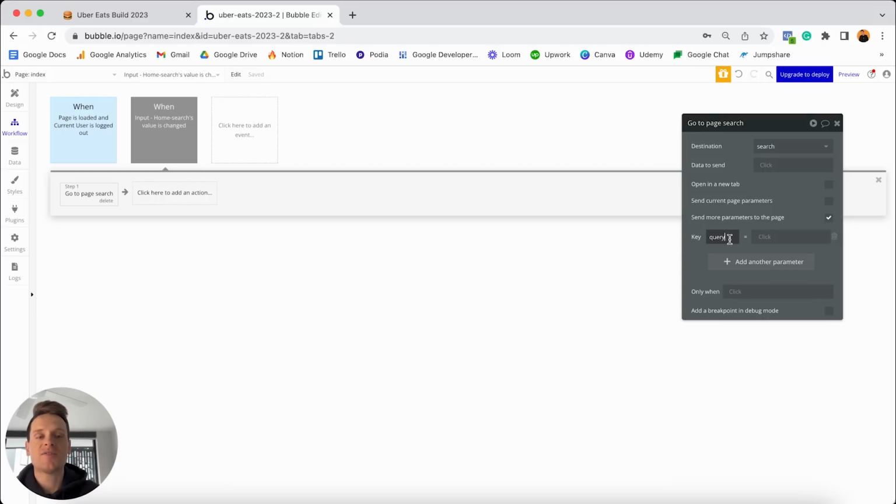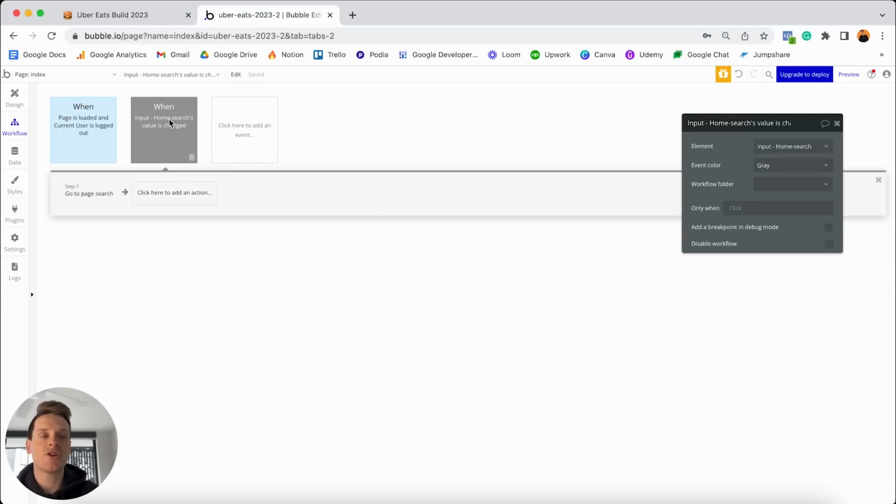Then after giving this parameter a name, you'll see the ability to actually store the data you want inside your URL. In this case, what I'd like to do is just store the search query that someone has typed into our input field. So I'm just going to reference this input field's value. It's super straightforward. Now, because this workflow is related to our search experience, what I'm going to do is select the workflow trigger here and update the event color to be purple, so that way I can easily differentiate between both of these workflows.